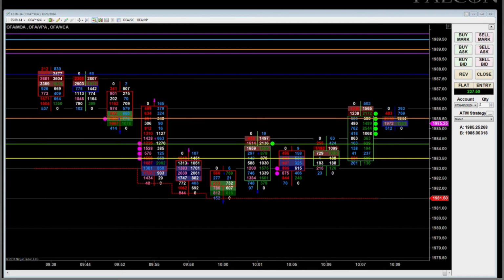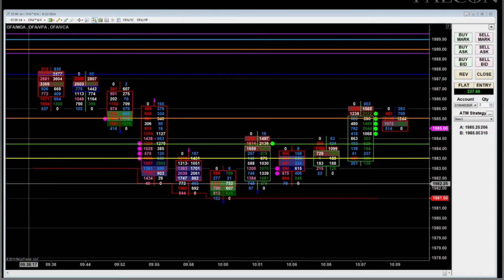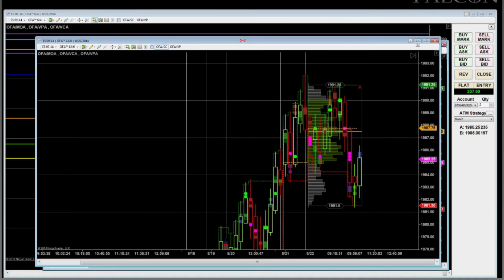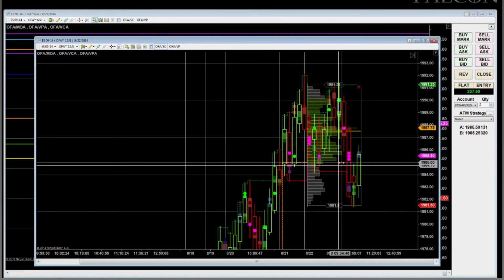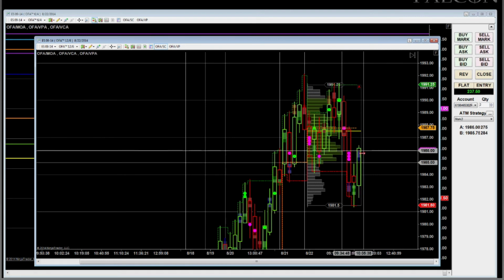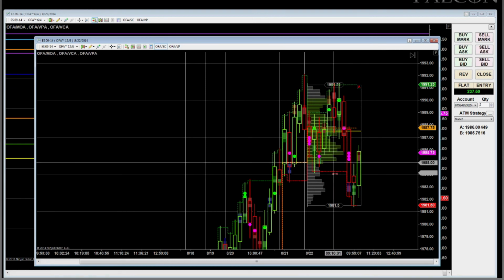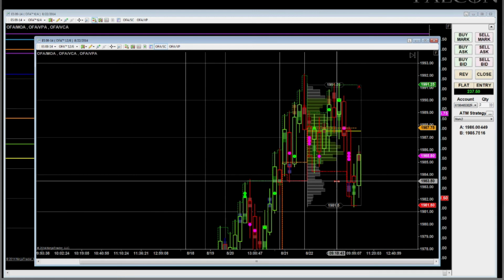So I want to show you this. Where is it? Right here. So we got a low volume area right here. So there's a potential trade off at 85, long, and it's working now. The better trade is off of this low volume area. If I take the trade at 85, I need to put my stop at 83.50, so that's a 1.5. So what I've done now is I've increased my risk.